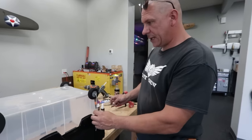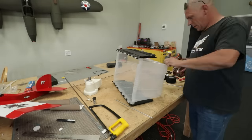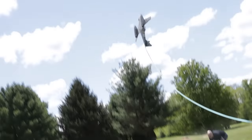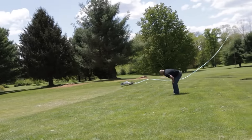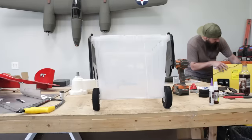So we decided we need to have some sort of launching mechanism for the 262. On our previous video, we had an issue when we hand launched it, it wanted to pitch up real bad because there was no air flowing over the rear tail. So in doing this, we're hoping we can get up some airspeed and have it work out better for us.